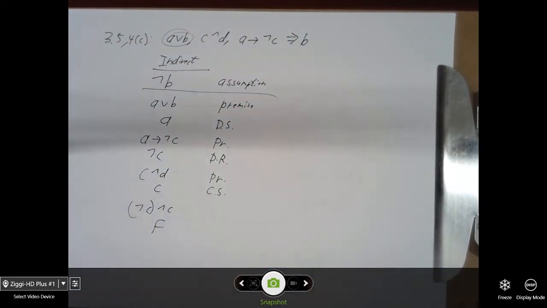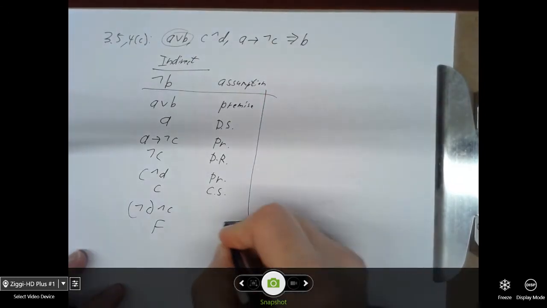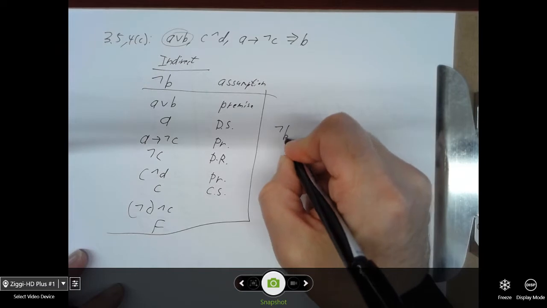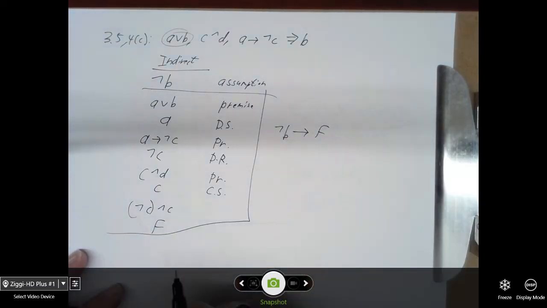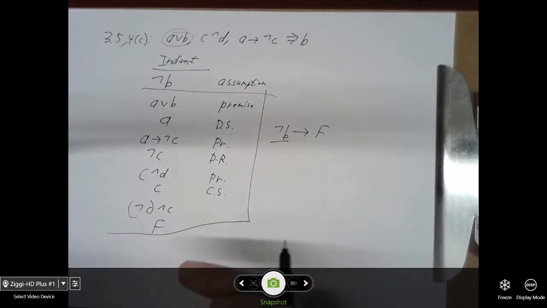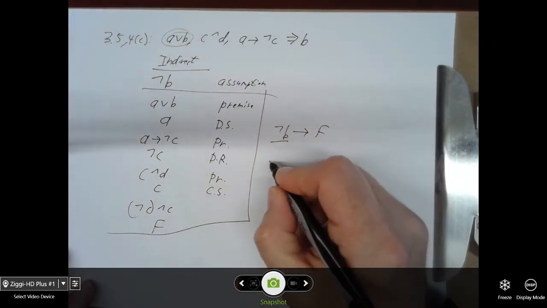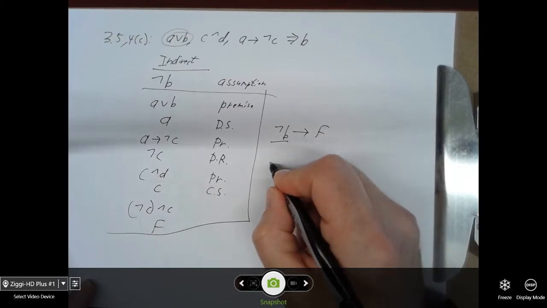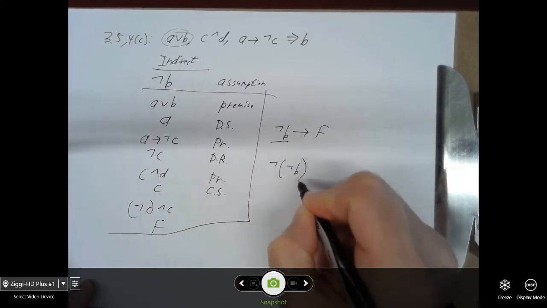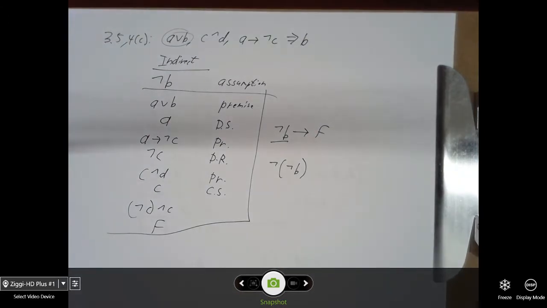You just have to get a result that is not B. So if you assume not B for your indirect proof, would that prove that it should have been not B then? So what we've done is we've said not B implies false, right? And if not B implies false, then this can never be true. Otherwise we would have something true imply something false. So if not B implies false, then not B must be true.